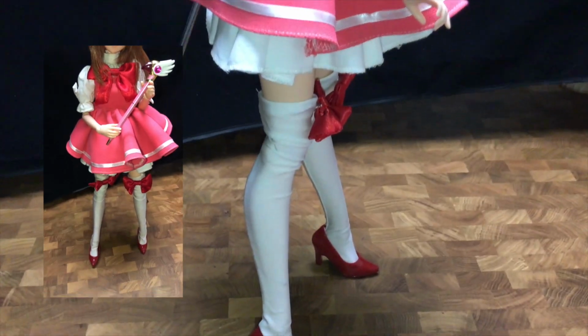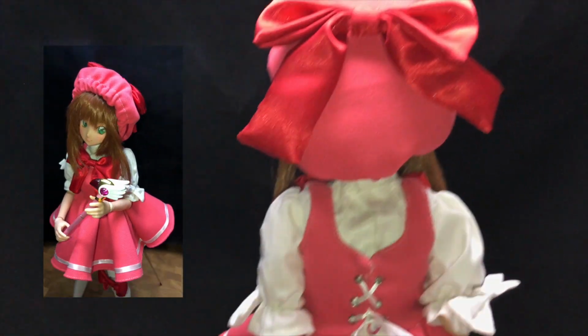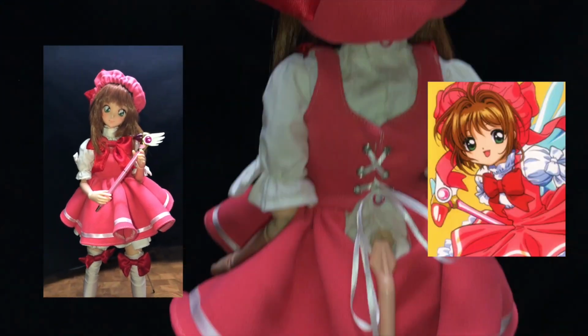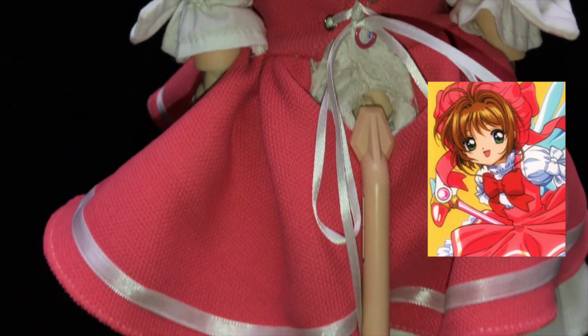Hello and welcome back everyone, Joe here, and I'm so excited to show you the sewing process for this cosplay I've been working on for about a month and a half, and it's a childhood favorite. It's the Sakura Kinomoto cosplay from Cardcaptor Sakura, and I'm beyond excited to show you guys the entire process. So without further ado, let's jump straight in.